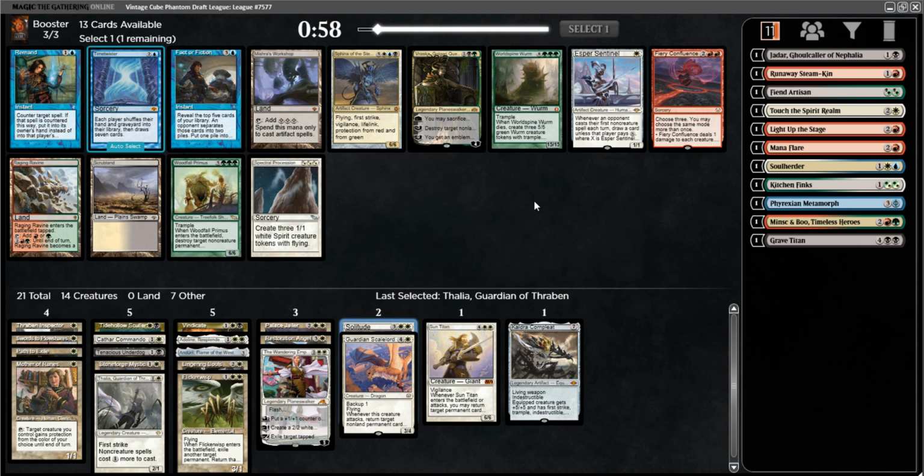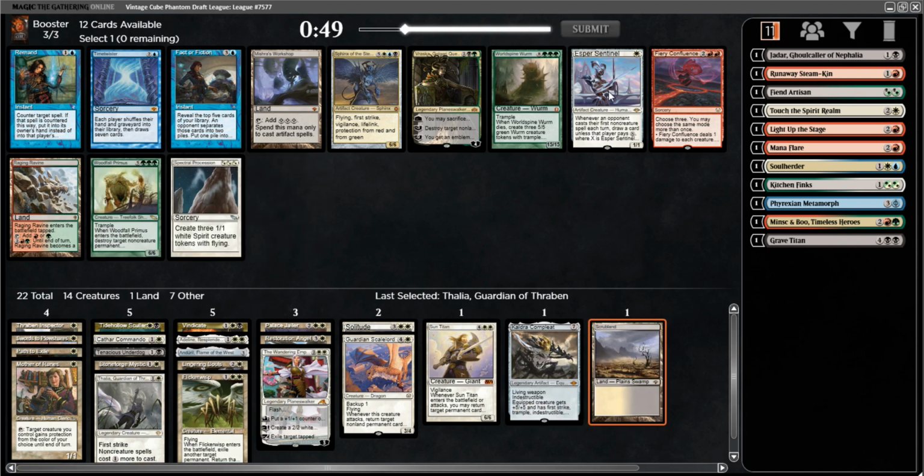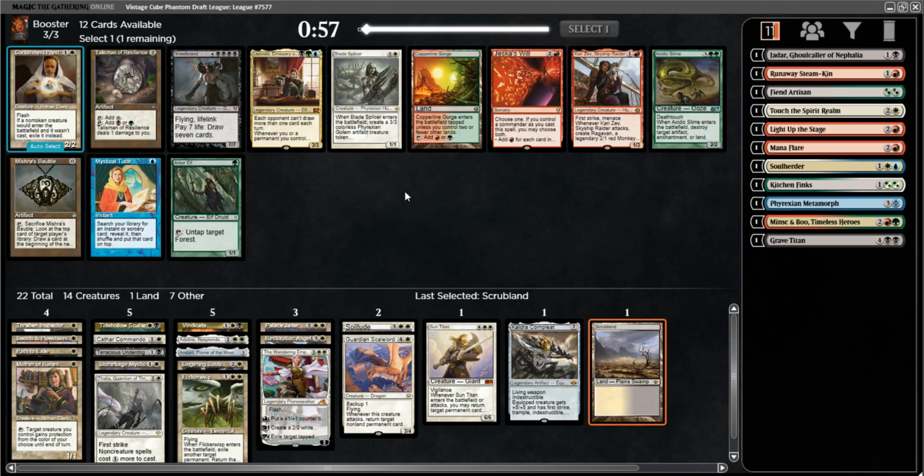Oh, so here's Esper Sentinel, not a good card, but I think I really need this Scrubland. I both love it and need it. This opens up the door for any fetch land now. So while Esper Sentinel would be a good addition, it's not. I don't think I can pass up on a Scrubland.